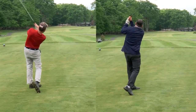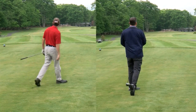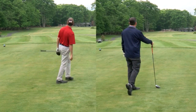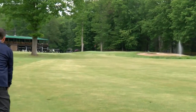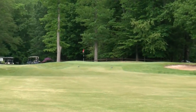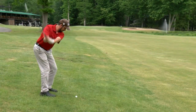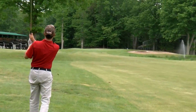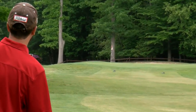The 18th is not a long hole, but Jack and I both decide to hit driver off the tee, and we actually end up pretty close to each other on the left side. He's in the first cut while I'm in the light rough — only a wedge approach for both of us from about 120 yards. Jack pushes his shot slightly to the right and ends up short of the green. I use my pitching wedge to clear some overhanging branches, and I'm right on target as the ball rolls out to about 25 feet for birdie.